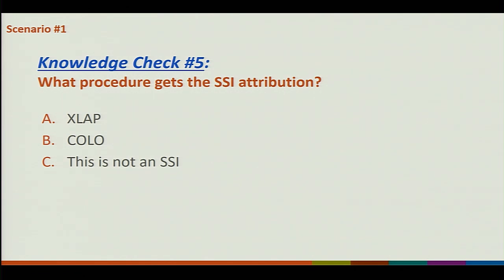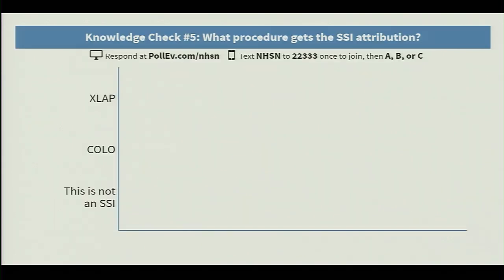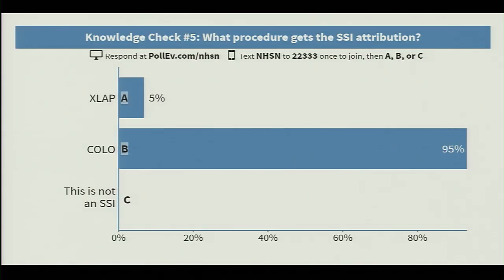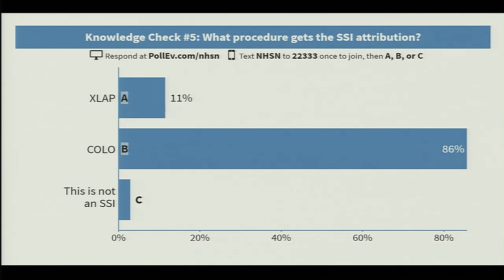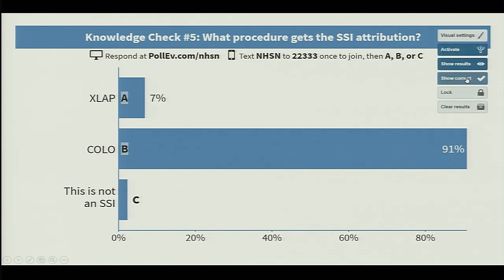Okay, so what procedure gets the SSI attribution? Would it be the XLAP, COLO, or this isn't even SSI? Well, we know it's an SSI, but I put that in there originally so when you didn't see it ahead of time. All right. Kind of have an overwhelming response. All right. Okay, so the correct answer for this is B, COLO.